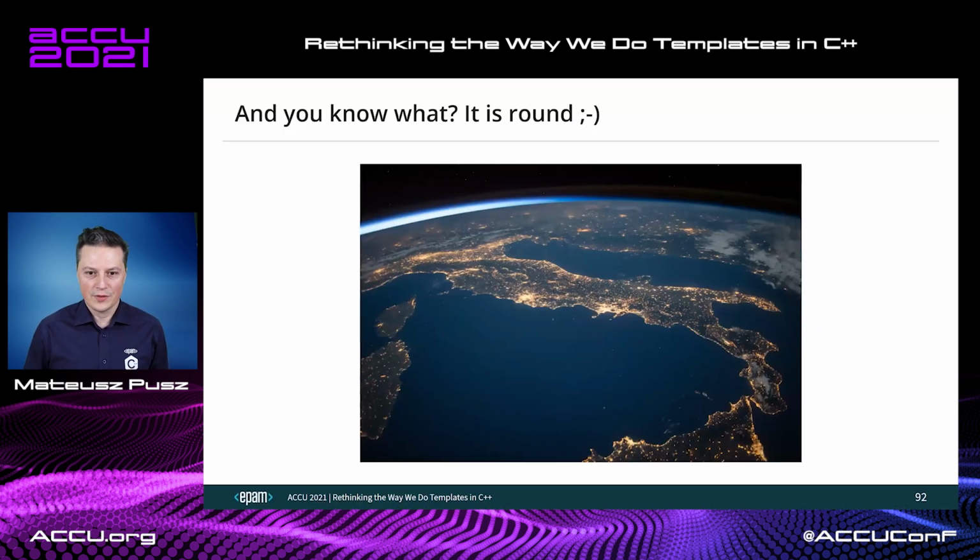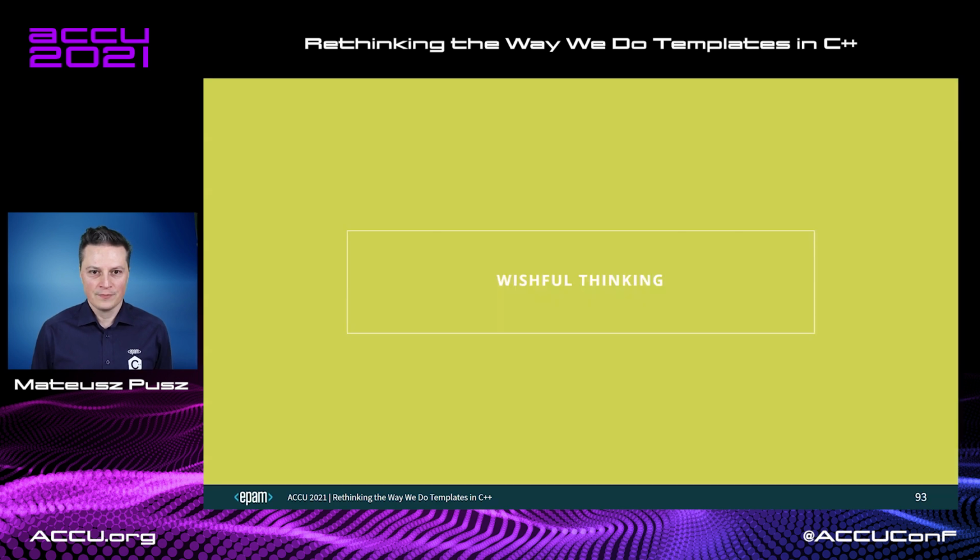Okay, but the world is even bigger. It is round. It is not flat. There are more things that we can do with templates if we had support in the language. So let's talk about things that we can actually extend in the language to provide better experience, more functionality to our, let's say, metaprogramming. But I don't like this word. I always say that metaprogramming was before concepts in Boost and similar libraries. Right now we just have templates.